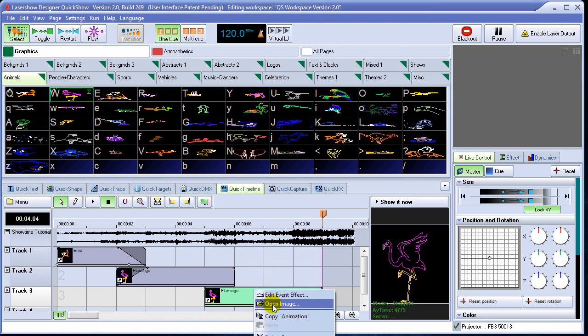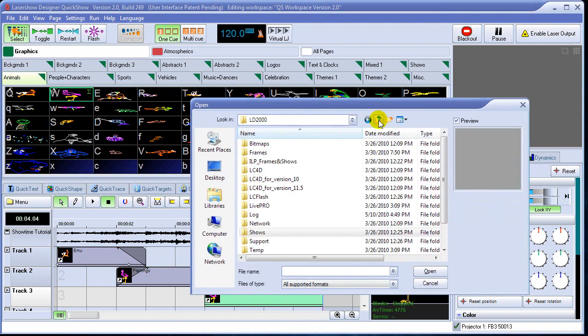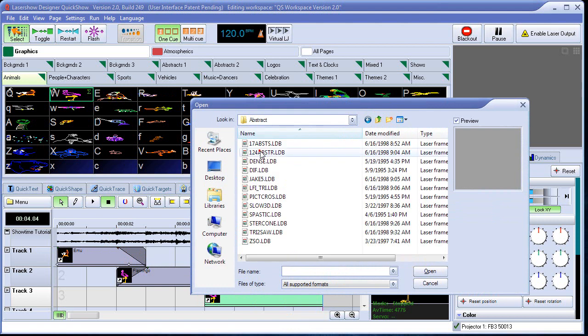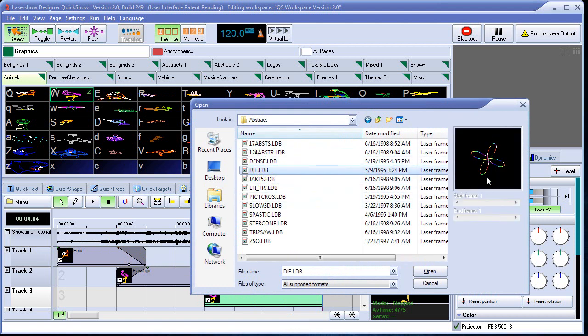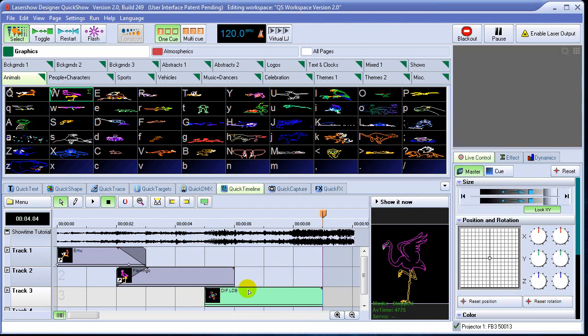You just right click and say open image, and then we can come over in LD2000 and choose any frame, or any ILDA frame, anything that was supported with LD2000, our QM32 series, Quickshow, Live Quick, LA Studio, different frame formats like that, even the ILDA format. So you can incorporate frames from the disk into your Quickshow as well. We'll do a little crossfade there as well.